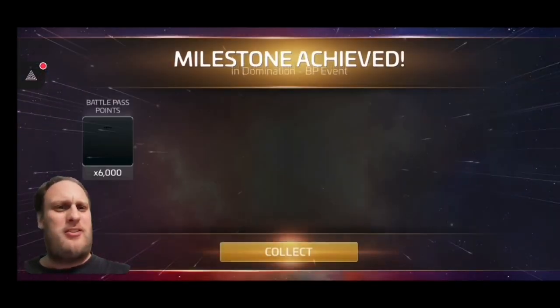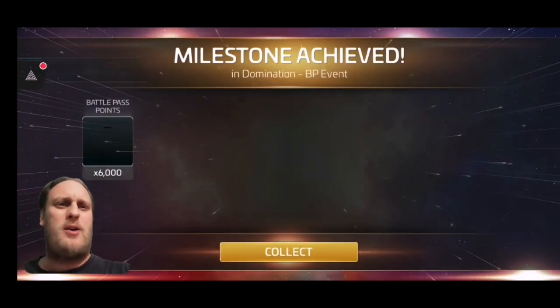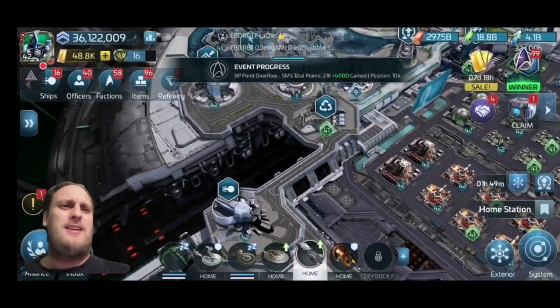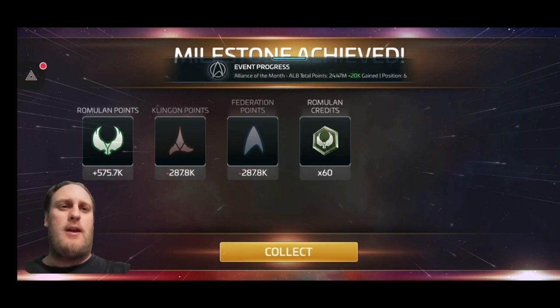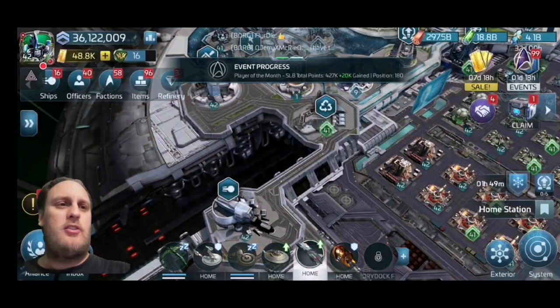We've got some winning stuff here. Oh, Battle Pass points 6,000. Oh, Domination. Yeah, we've got a Domination event going on, haven't we? Ugh. Boy, how we all love Domination. So, just clear them off.